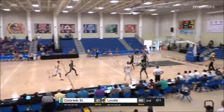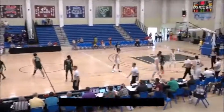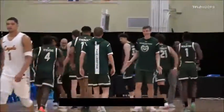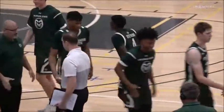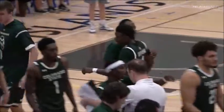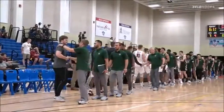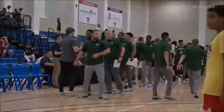They'll baseball it down court to intercept the Carvacho, and the game is over. And Colorado State comes all the way back to win the ball game 61-60 over the Loyola Ramblers. What a game we just saw, and what a battle we just saw with a couple of outstanding teams, the Rams and the Ramblers. And the Ramblers had this game pretty much the whole day.